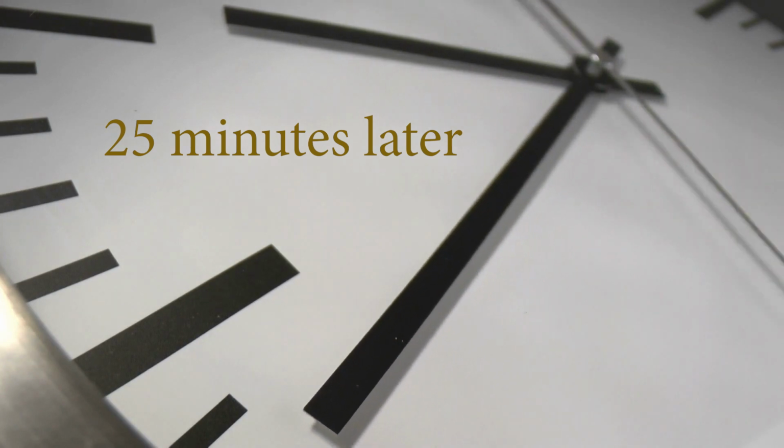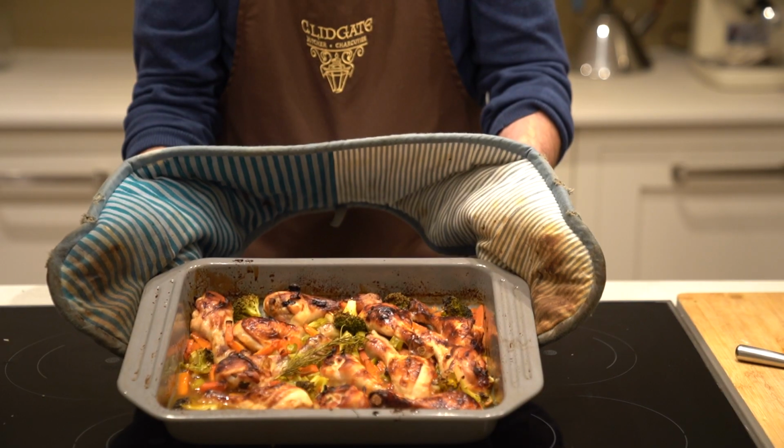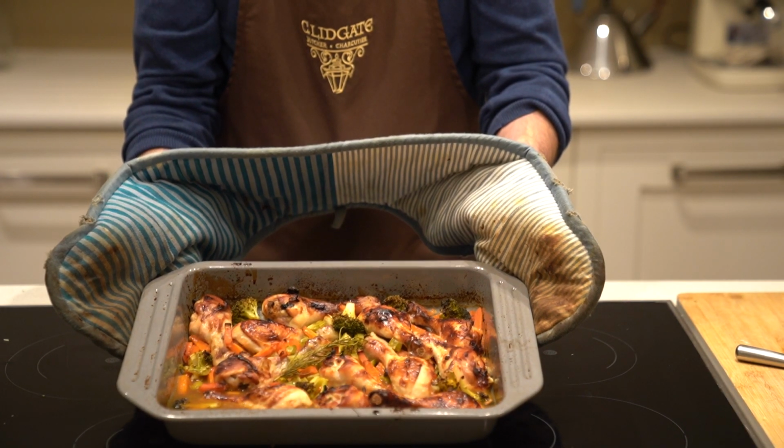Here we go, the chicken's been in the oven for another 25 minutes. We added the broccoli and the rosemary. Look at that, doesn't that look incredible? And there we go, a quick, easy and healthy midweek meal.